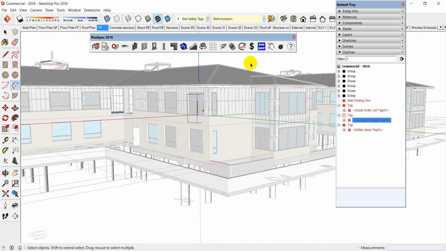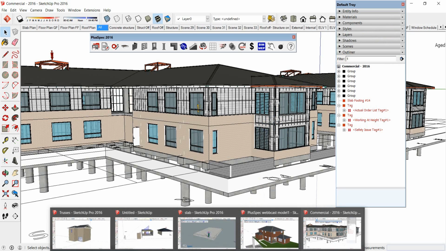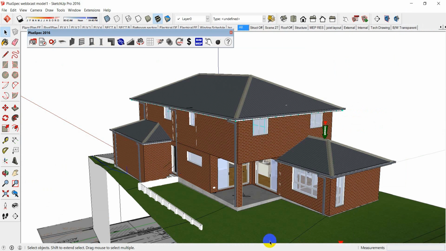So it's a great way to find tags, whether you're in estimating, design, or whatever it might be. You can figure out and find where your things are very, very quickly. If you set up a shortcut on your keyboard, Control Hide, you can find them as well, and it'll hide the rest of the model and just show the tag. Makes it very easy to navigate around. The tags are very important, and they can save you a lot of time and a lot of money by associating different products with different tags.